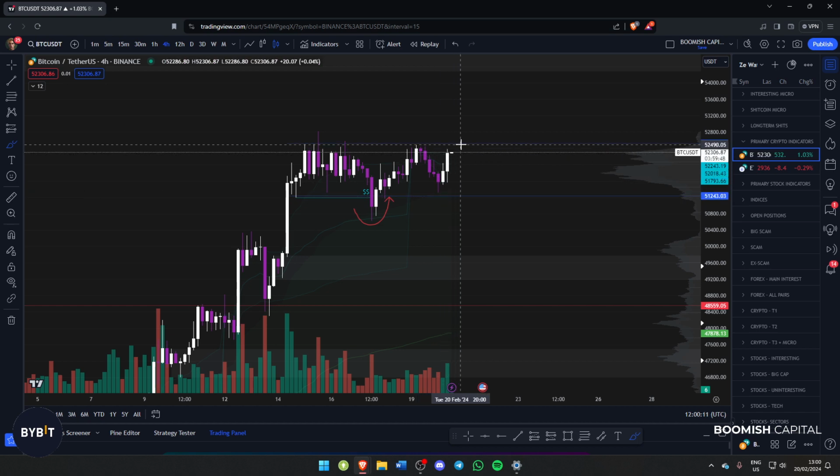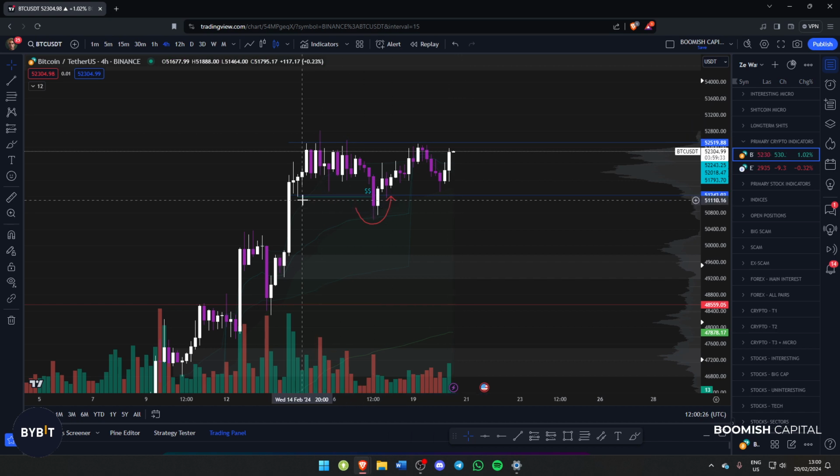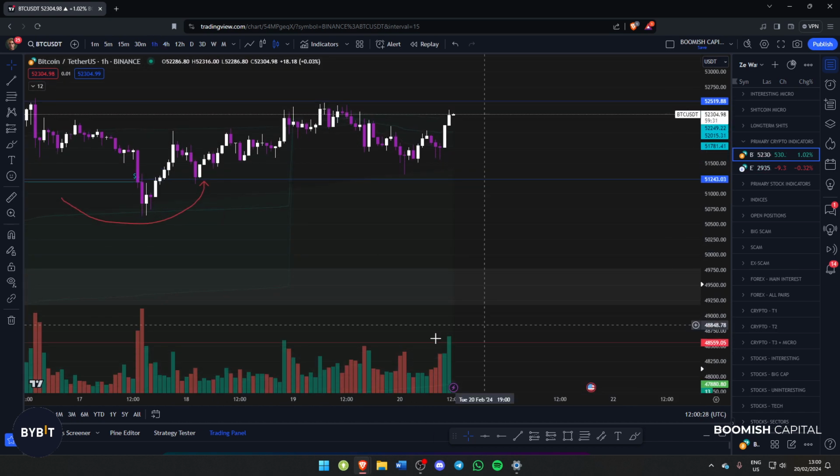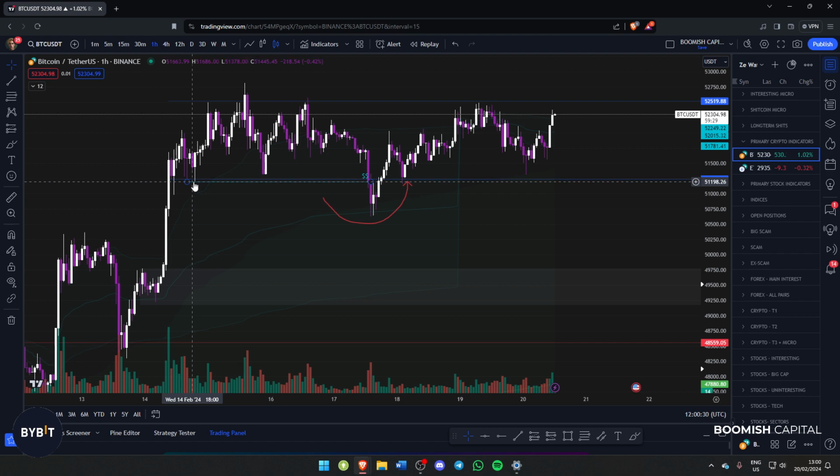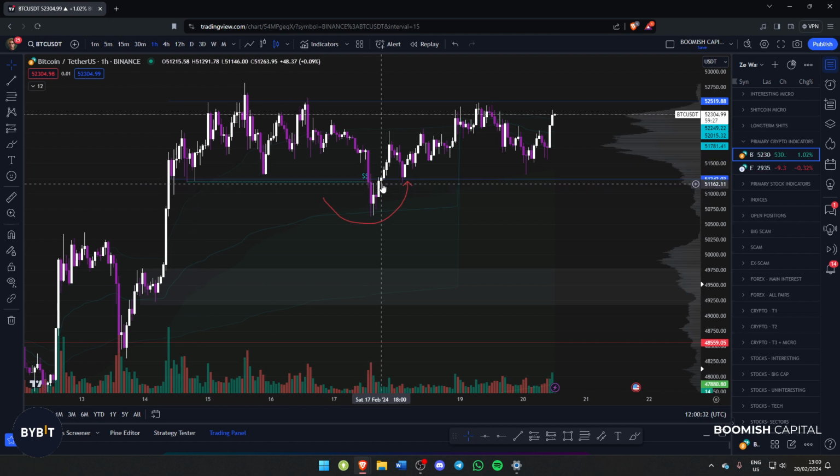Now we just look here, see if this can actually rip through these highs and possibly test that 54k level I previously spoke about. That's key here. If we go down to the 1 hour, you're going to see why exactly I wanted this liquidity taken. It was this double bottom here, equal lows. I wanted this liquidity taken out of the range regardless, for a sustainable up move to come after that. And here we are, right?